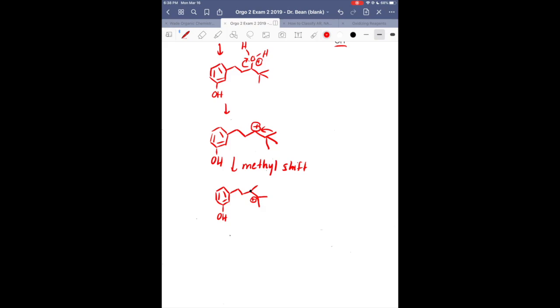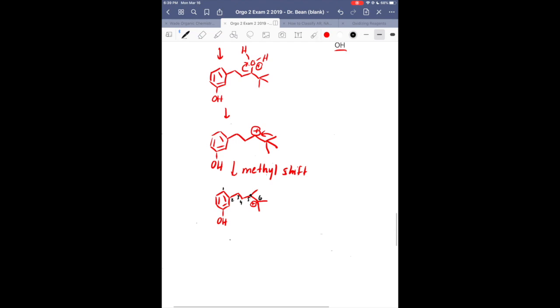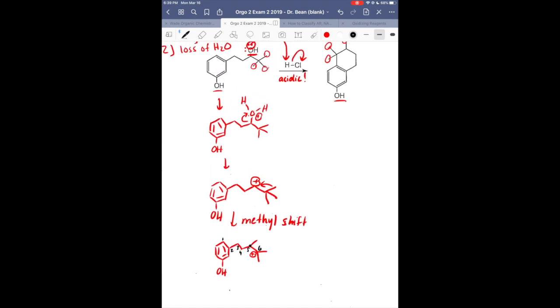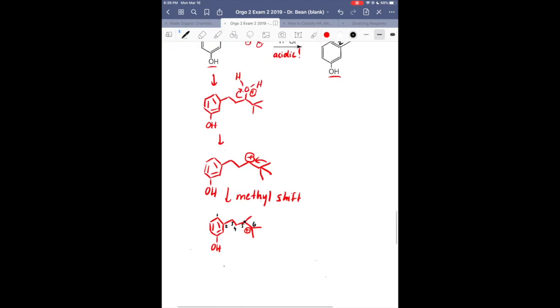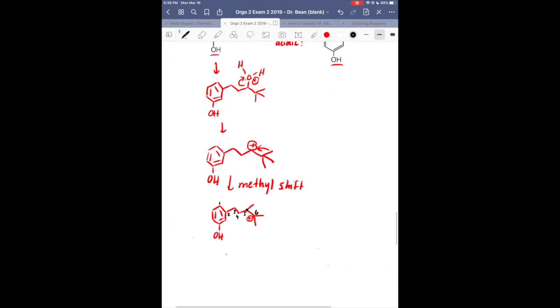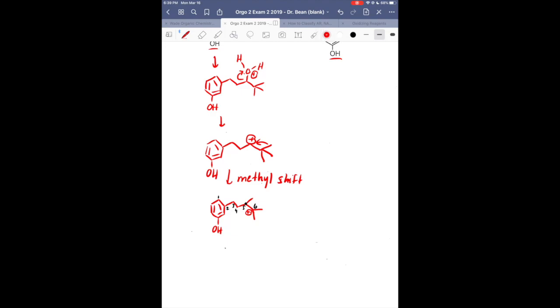So if that were to be the case, now let's count down our carbons, okay? So if we go back, and I can write these in a different colored font. So remember, we're trying to get it to be 6. So 1, 2, 3, 4, 5, 6. Perfect. That's going to be 1, 2. And we'll see about the numbering for the rest of it.